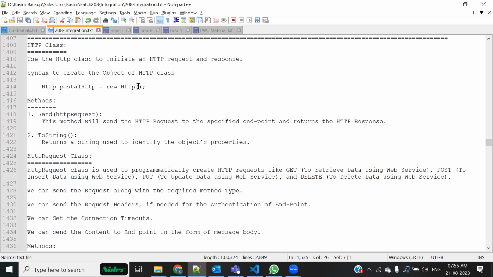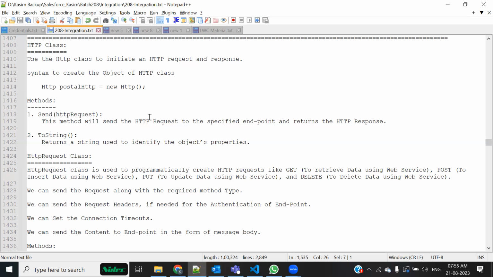There, try to find out a more relevant theory related to HTTP classes that would again give you a detailed idea about what is the role of these classes. Otherwise, just to cut it short, I have explained why we wanted to connect Salesforce with a third-party system. Because we wanted to transfer certain requests and receive certain responses from that third-party system. That means we are performing an inbound integration with this third-party system.